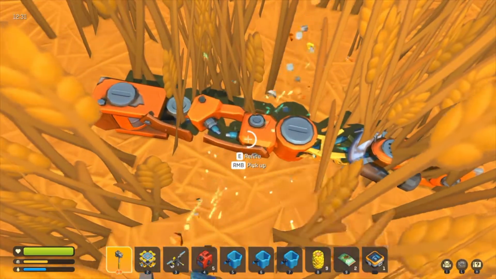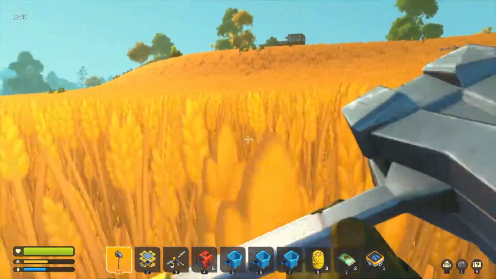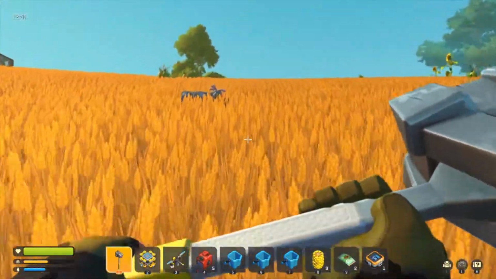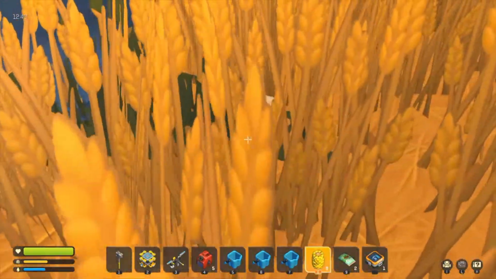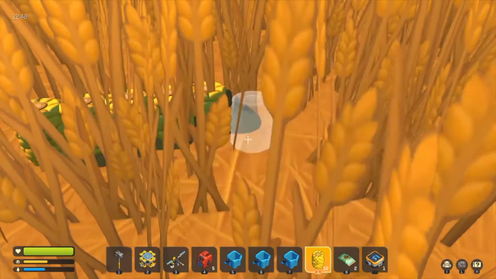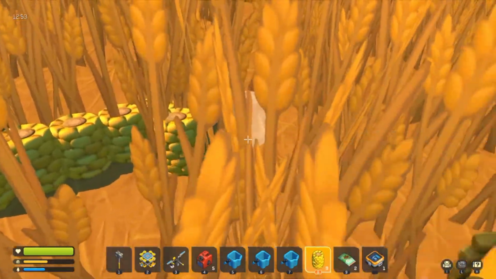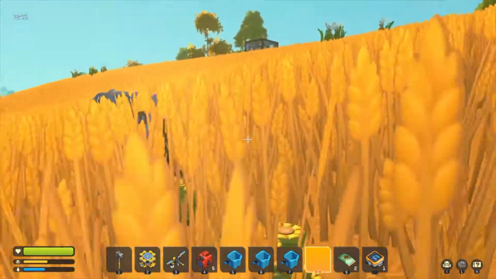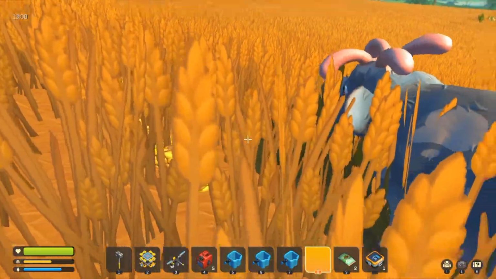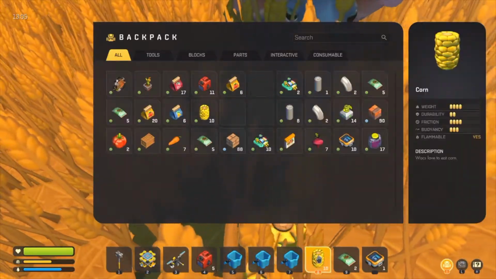I'm just gonna shave your leg. So nice of me, isn't it? There you go, get a shaved leg. Okay, I'm gonna go feed this cow corn because if you feed it corn, it drops milk. Cowie! So you can drink this milk. It's actually a pretty good food source.